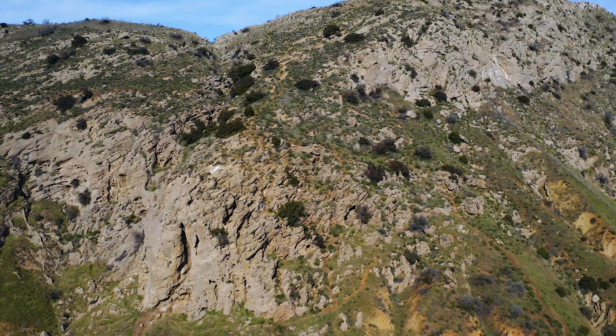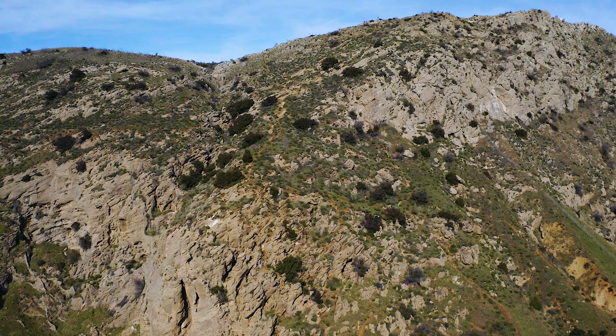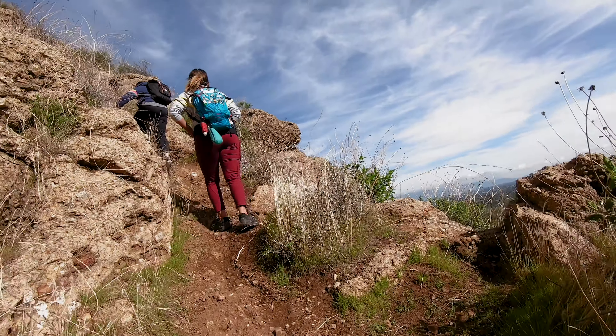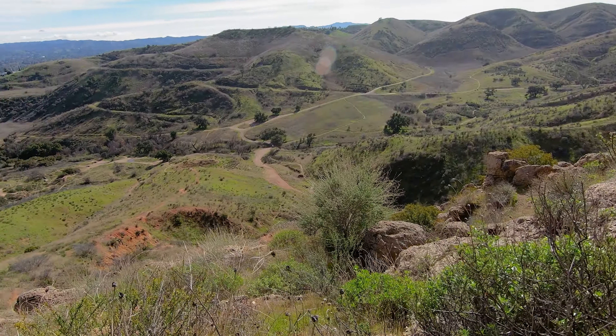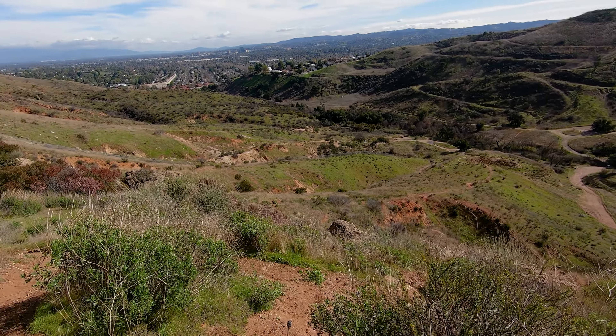Once you reach the top of this climb, it might be good to stop and take a quick breather, because even though some of the tricky and critical parts are behind you at this point, you are now at the scrambling section. You're going to find yourself at a ton of little trails that run up to the ridgeline — some are easier, some are harder. We took some of the harder ones this day just for fun.